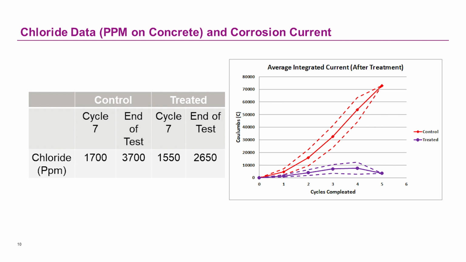So here's some data. You can see cycle 7 in this case is where it reached that. There are 2 different scales here. I'm sorry, it can be a little bit confusing, but on the left, cycle 7 is where it reached that level where repairs were deemed necessary, where corrosion had started. It was at 1700 ppm of chloride. So then half the slabs were sprayed with our surface applied corrosion inhibitor.